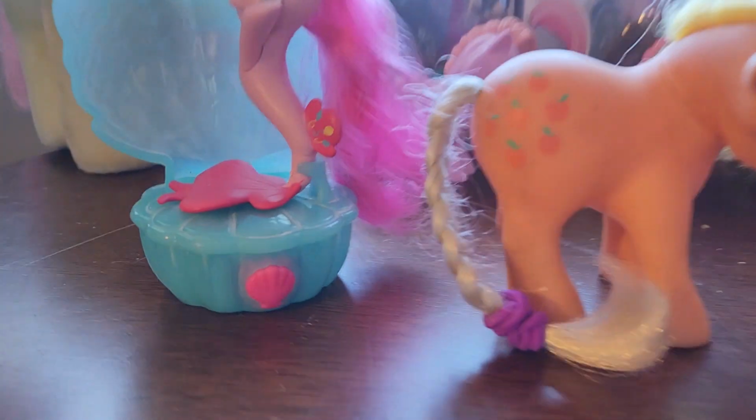So today I want to talk to you about some of my Little Ponies that I've collected over the last little while. Unfortunately, I have got rid of a lot of the old vintage ones, and I'm getting some of them back, but I didn't get them all. I wanted to show you my small collection. It's not a big collection, but I am very proud of it because where I live it's very hard to find vintage ones unless you want to pay like $15-20 for a pony, which I don't really want to pay. So I'm going to show you some of the ponies that I do have.